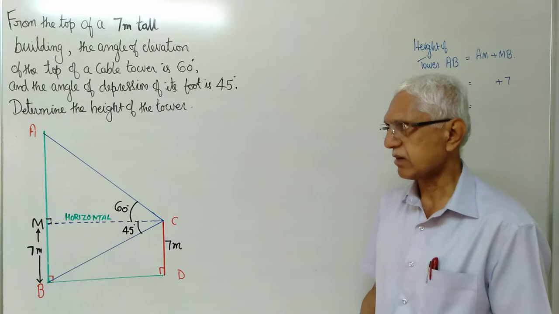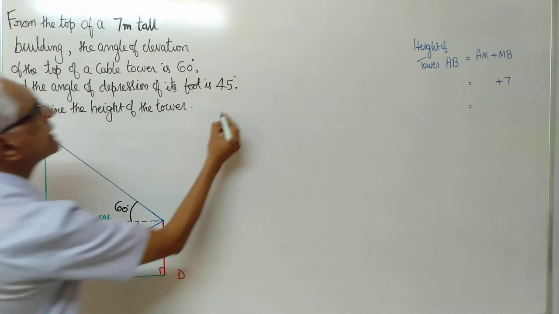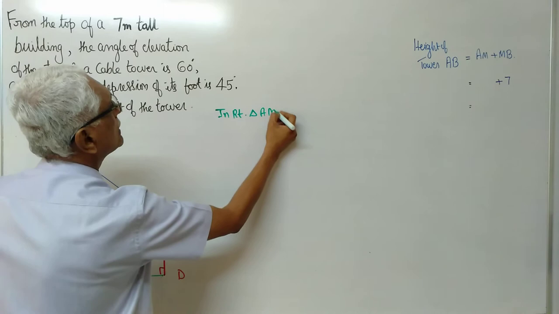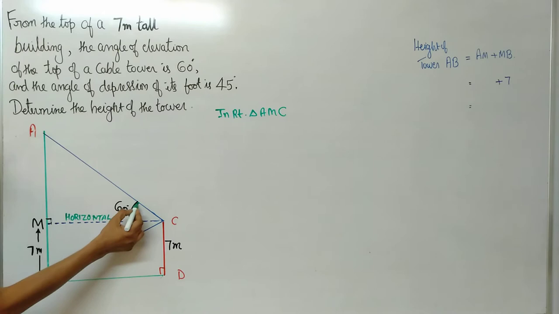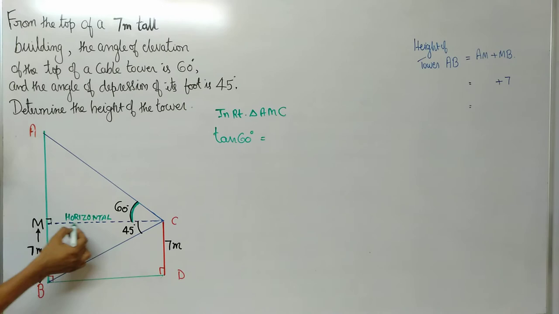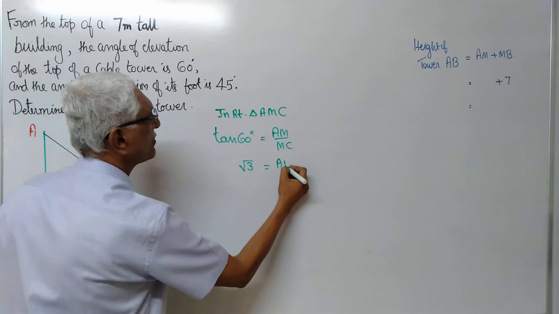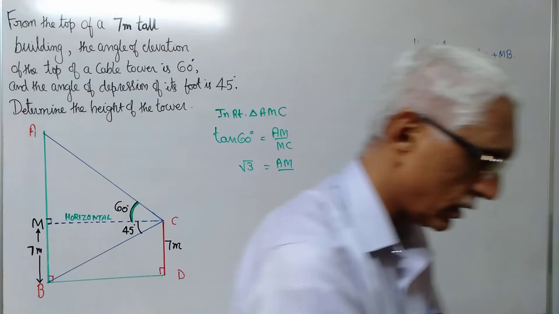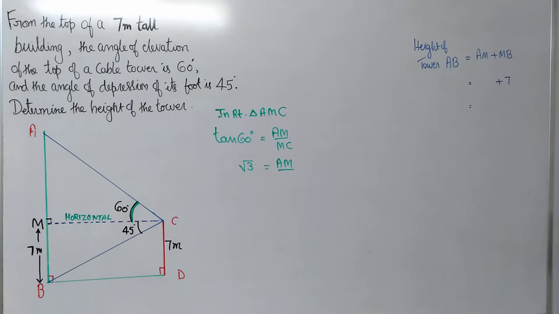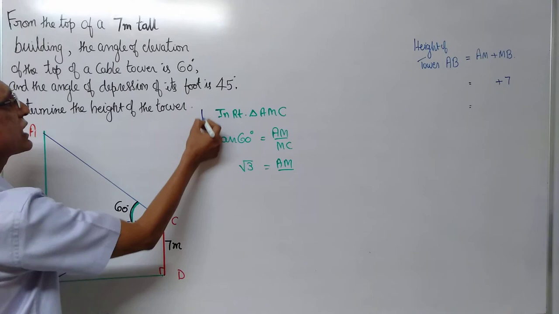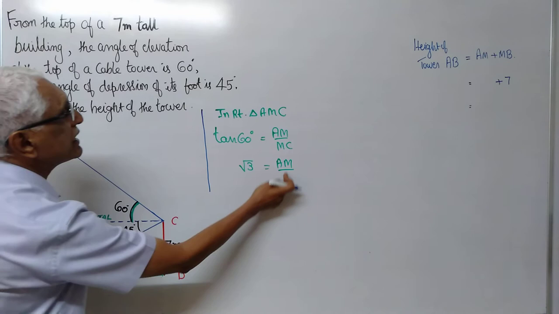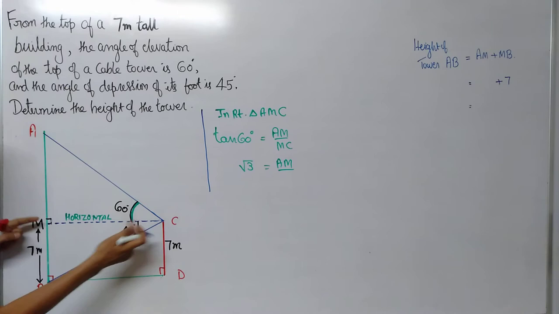Let me see what happens. So I will take the right angle triangle AMC. In right triangle AMC, this is my angle theta which is 60. So tan 60 degrees is equal to, tan 60 is opposite side AM divided by adjacent side MC. Tan 60 is root 3. AM we are in the process of finding out. MC, my god I do not know. So what happened my dear friends here? You do not know AM and you do not know MC. Both you do not know. So I am stuck here. Until I know MC, I cannot find AM. So now let me see how I can find MC.